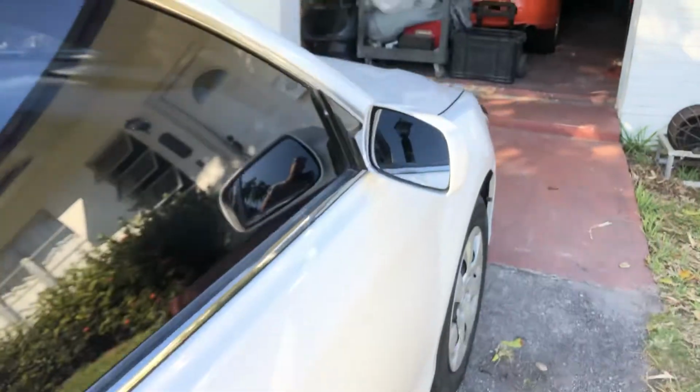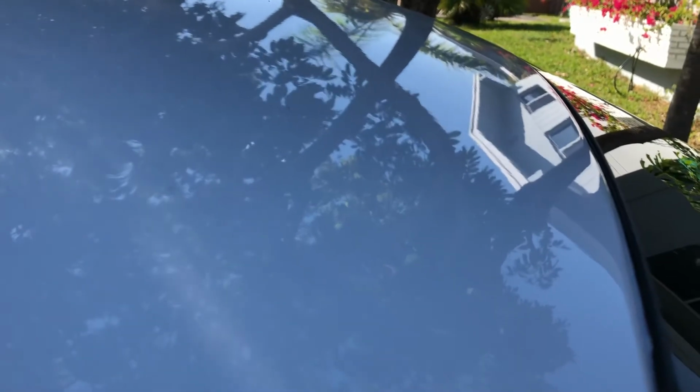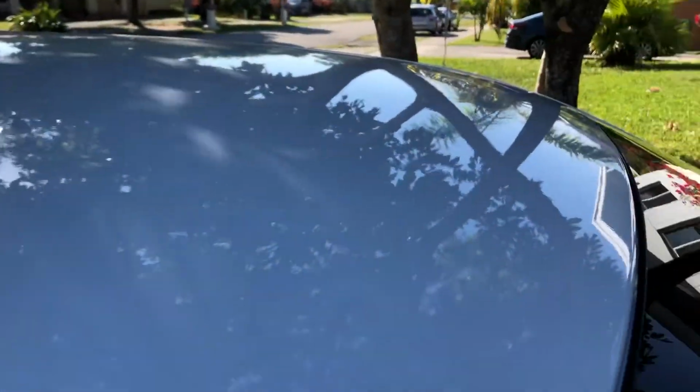One more coat of clear. Well, not just one more coat of clear, but one more coat of clear and my applications being thicker. If I can increase the volume of fluid on the spray gun and a little bit more air pressure, I'd get more material on here for each coat.